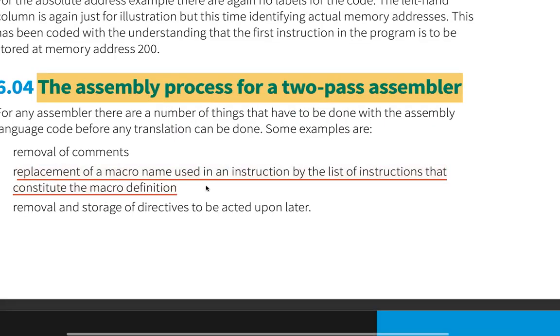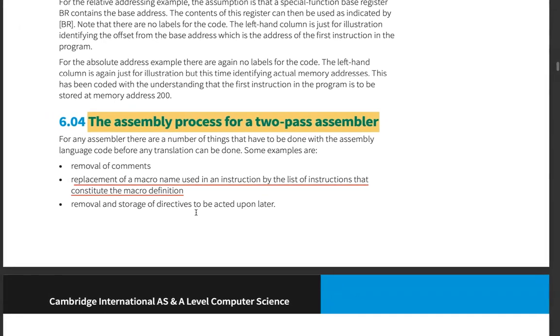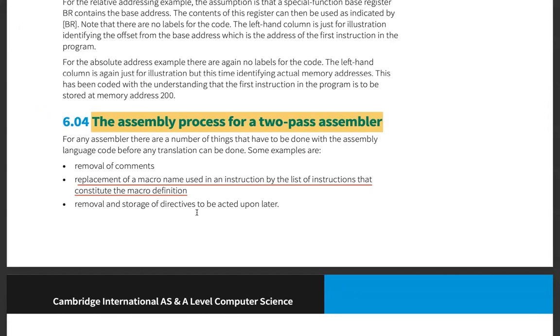Basically, a macro is assembly language's alternative to a subroutine. If you consider a high level language, if I am using subroutines, I will be using two steps. The first step is the subroutine definition, which is always carried out before I can use the subroutine.